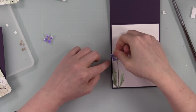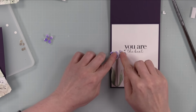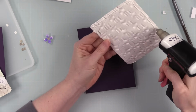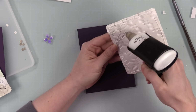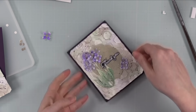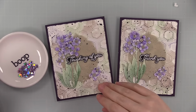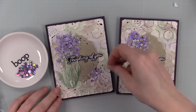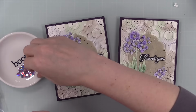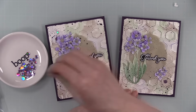Okay, back to the cards. So I stamped the sentiments with the First Fine Clair Nocturne ink. My card base is eggplant cardstock. Love. I've been hoarding this stuff. Simon released a few new colors late last year. I forget when. I have been hoarding this eggplant cardstock because it's absolutely gorgeous and it's heavyweight and I love it. But I sacrificed a piece of it, cut it in half, made them into top folding A2 note cards, so 4 1/4 by 5.5 inches.